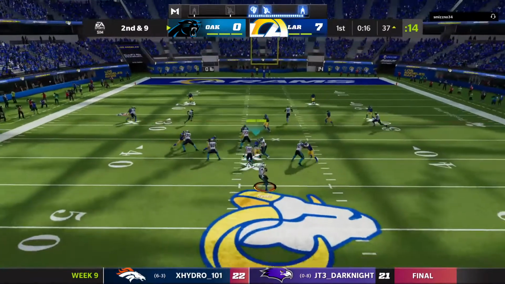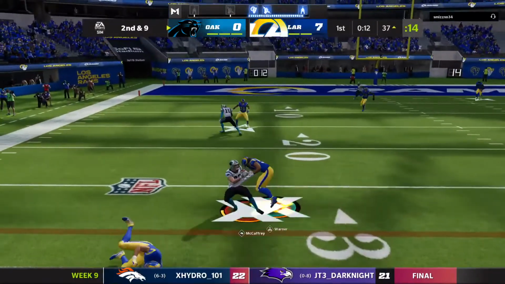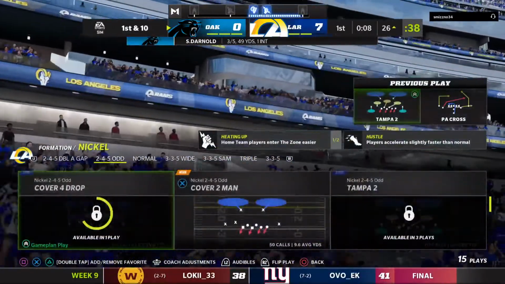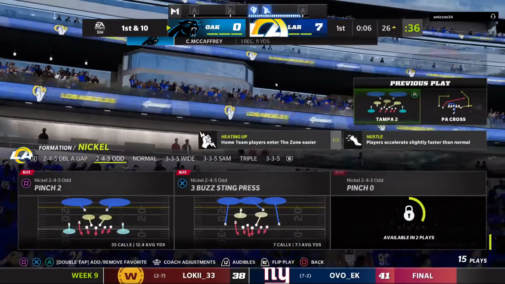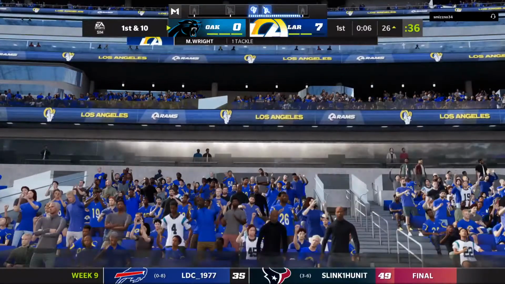A fake to McCaffrey. Now Darnold. And that's complete to McCaffrey. And this is going to be another first down as the tackle's going to be made at the Rams' 26. First down, Panthers.